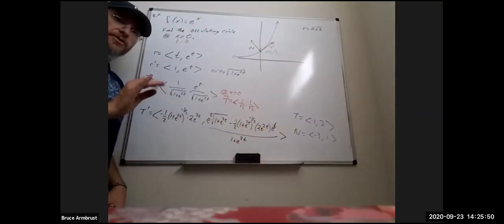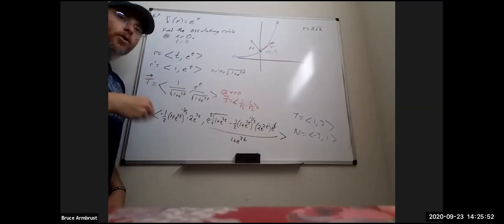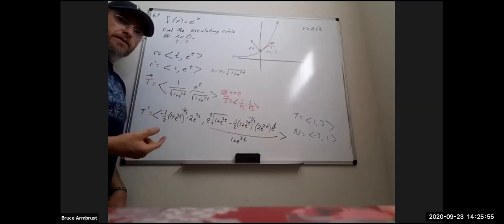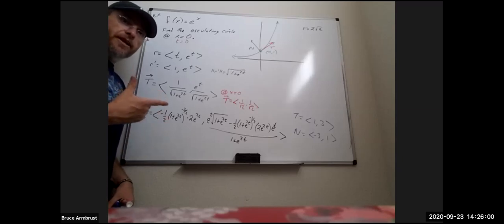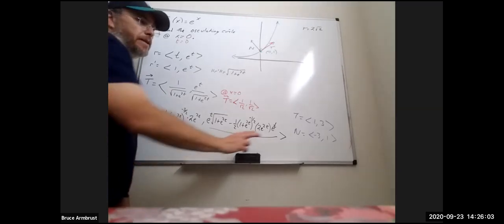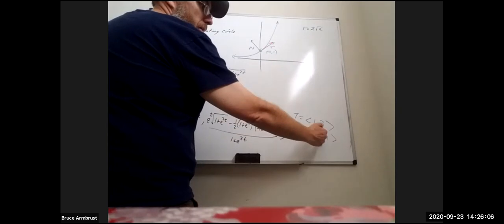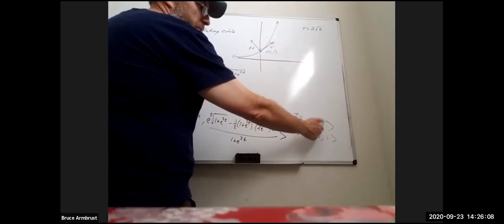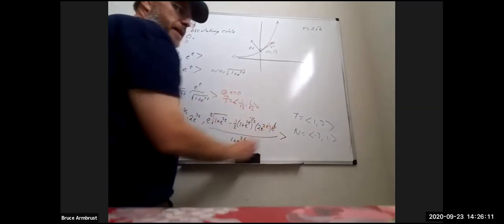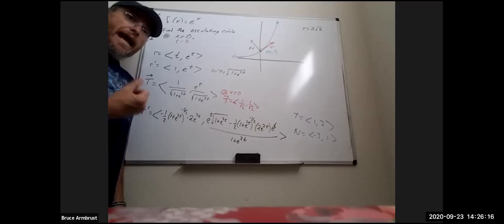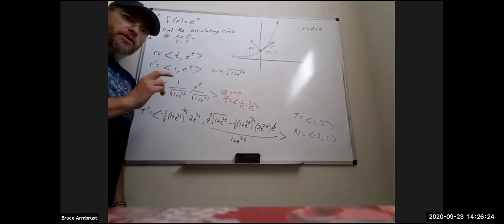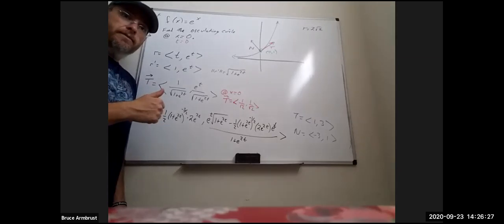So I know there are probably some questions on this, so just give me 1 second. First, why is this giving us something that's orthogonal? Well, think about dot product. We know that two vectors are orthogonal if their dot product is 0. By swapping the coordinates, we're making it so that each one is being multiplied by the other, and alternating the signs on one of them makes it so that they have opposite signs. So when added, they go to 0. Okay, so that's the first thing. Why this works is just the nature of the dot product. So you can swap them and then change the sign on one.